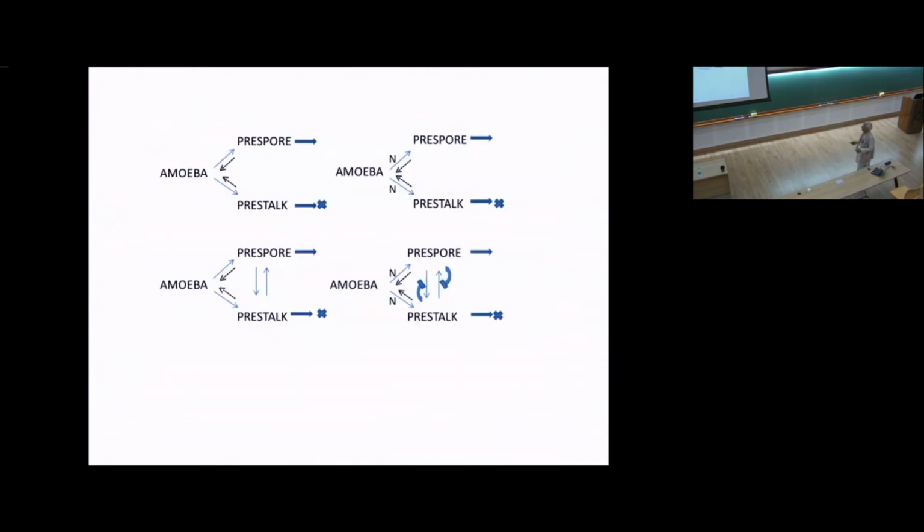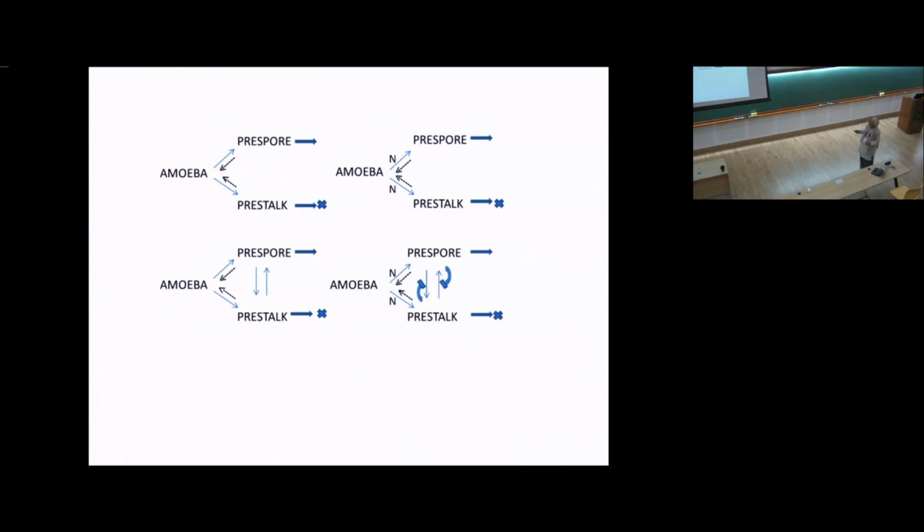And here you can discriminate between models. It turns out that the models which allow you to fit this data best are the ones in which you have the following things. I'll just come to the final model, the most successful model. You have an amoeba. The amoeba is able to spontaneously differentiate either in the spore direction or in the stalk direction. And our best guess at this time is that this is a purely stochastic process. So there's something within the amoeba which does this. We have correlates of whatever might be behind this stochastic process, and the calcium level, as I showed you a while ago, could be one of those correlates.